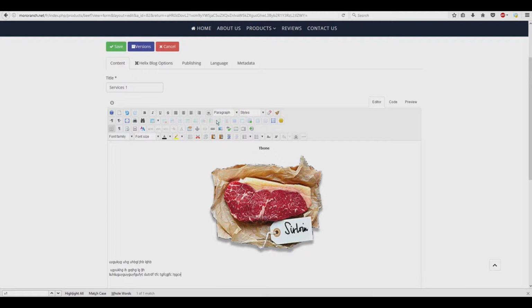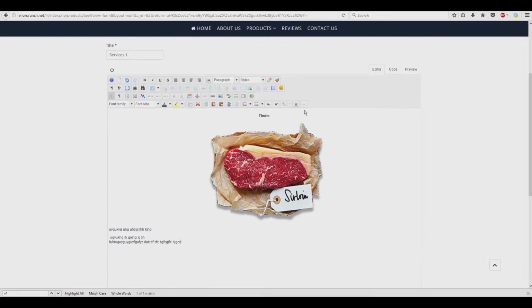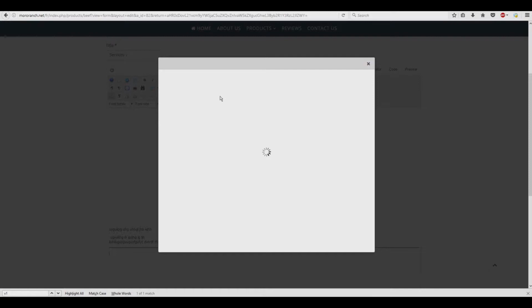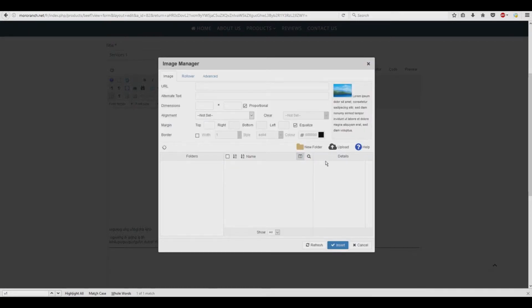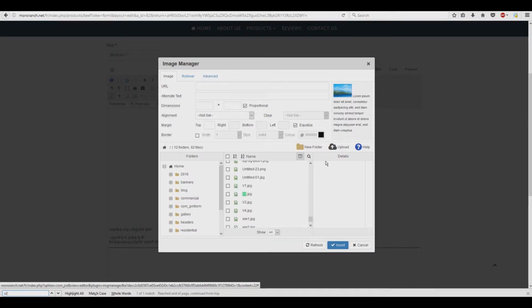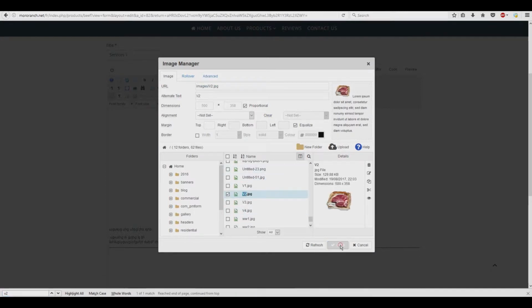And once I'm done, I will press this button here to make a line to add the second product. So the second product will be the same thing. We just add another picture of the beef. So the same thing.